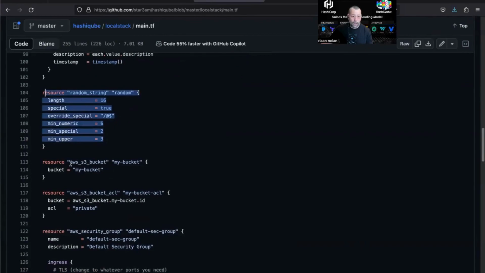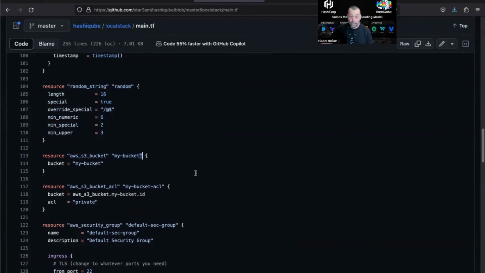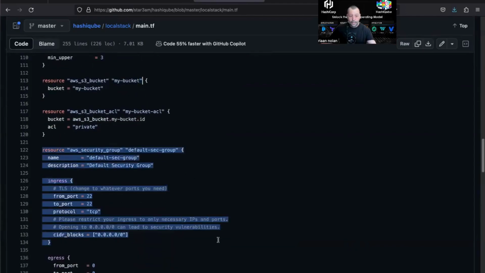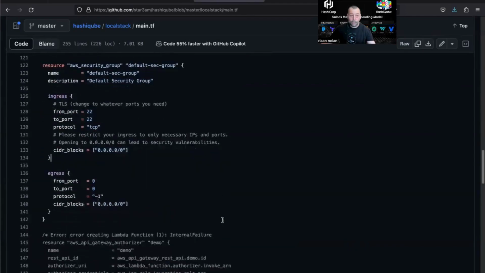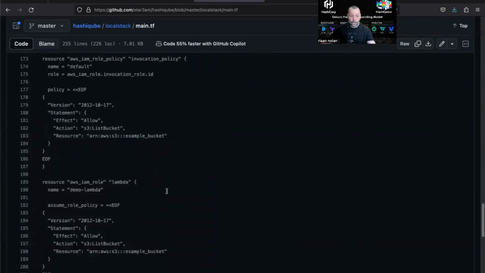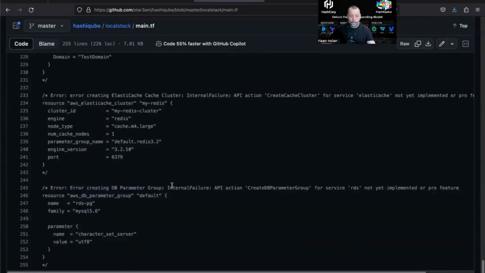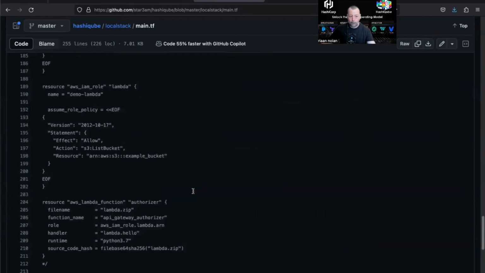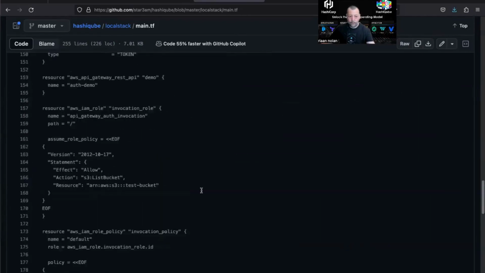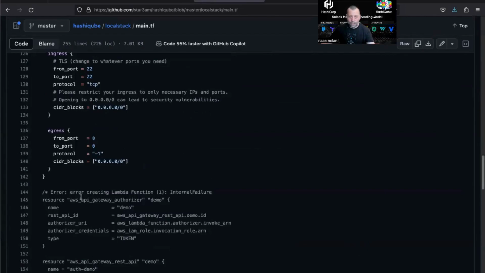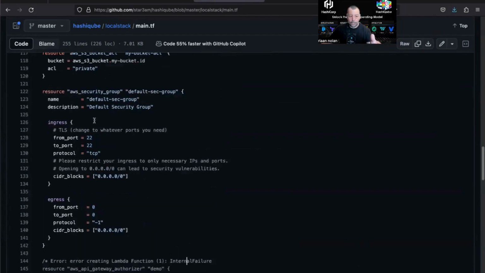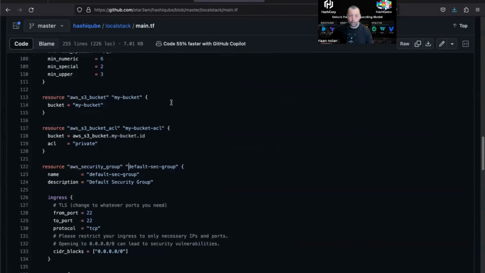And then I also create an S3 bucket, and I call this my bucket, amongst other things. I also create security groups, and the rest I've disabled because it gave me an error at that particular time of day. Probably LocalStack has fixed this now, but this is what I do. I create the security group, right?